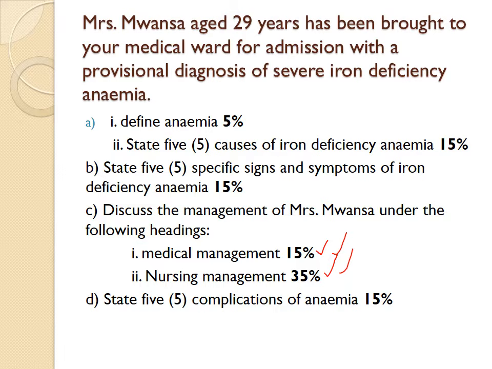Then you get stool from the patient, where you're going to do stool for microscopy and occult blood. The reason you're doing this is to rule out worm infestation and any GIT bleeding. Then you can also do blood smears for malaria parasite. Okay, so now after you do these investigations, you're going to do the treatment.